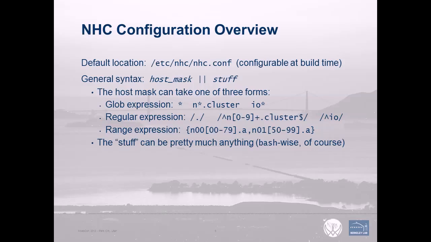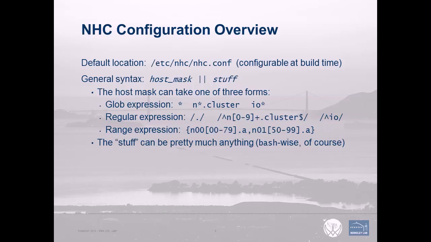There's 3 separate mask types that we allow. The glob, which is just wildcards. If you want to match all of your nodes, the easiest way to do that is simply with a star. And then you can use any type of glob expression you want. Now, because regular expressions and globs both use some of the same characters, we had to have a way to differentiate. So for regular expressions, you have to have a slash on both sides. If you've ever used Perl, you'll be used to that already. So you can use a regular expression to match against your nodes.